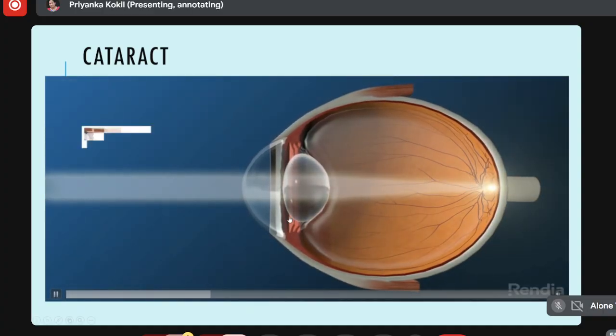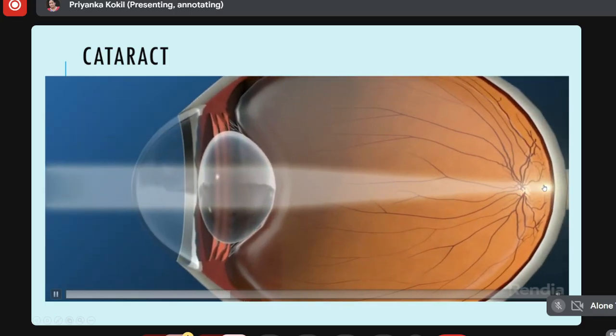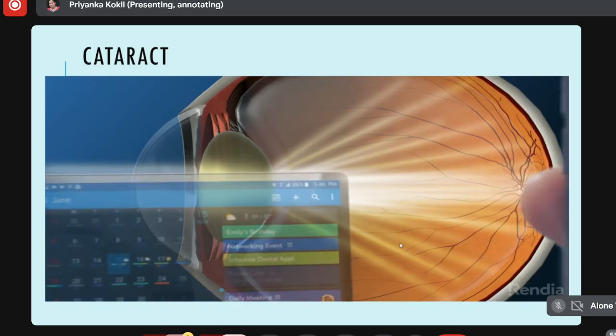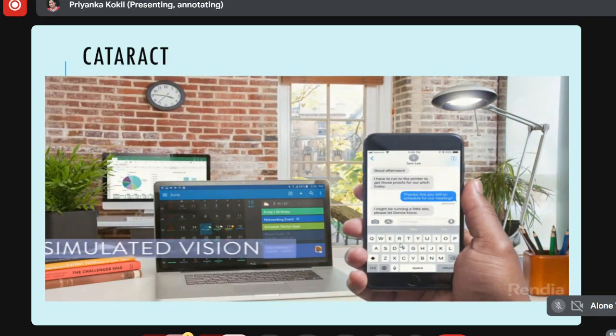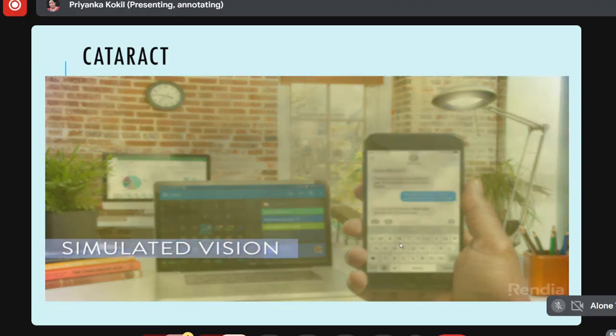whenever we see, the light merges at the end through the lens and generates an image. If the lens is clouded for some reason, like a dirty glass, like the glasses we use, if the lens is dirty, we can't see the image clearly. The same concept applies in cataract.